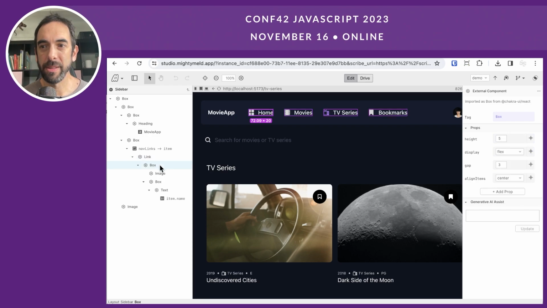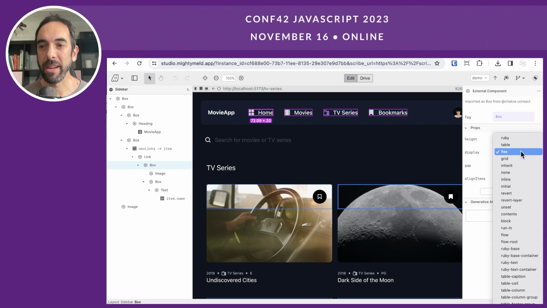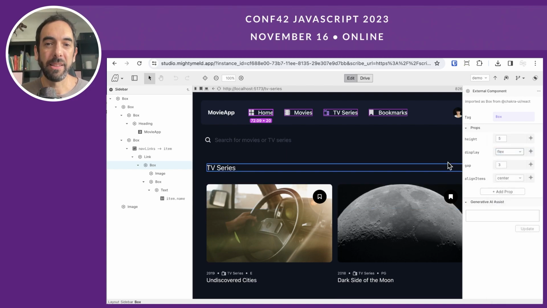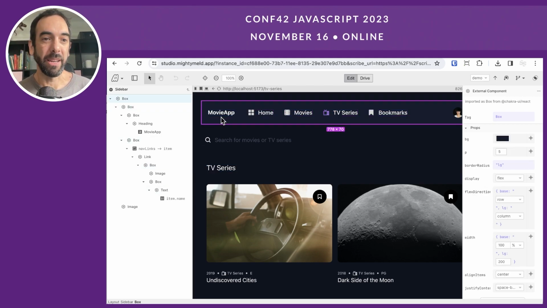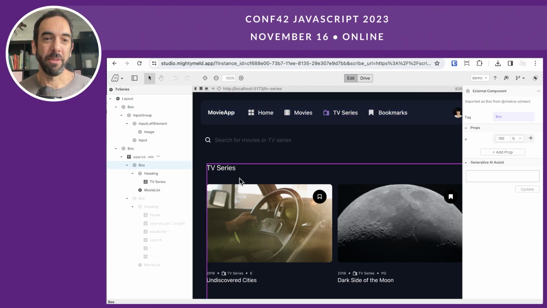So you can see the props, and for standard props, you get nice drop downs where you can work with things. And so the first thing that this development environment gives you is a way of inspecting your app that's code aware. So you can inspect, you can see what's going on, and everything's phrased in terms of your code. Super useful for hopping into a new project and trying to understand what component drives what.